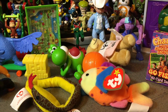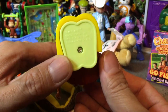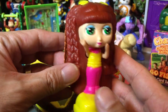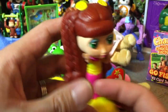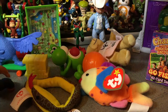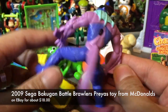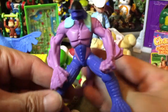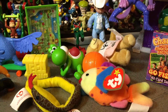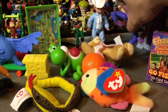Now, I think I've touched on every character except this doll. I'm not really sure who she is. I'm not overly interested in keeping her. She doesn't even look very anime-ish to me, and I have no idea who that is. So she's probably not going to stay in the collection. And this one I have probably hauled before, but I cannot remember if it's Ben 10 or what series this is. But again, I'll probably flash the information on the bottom of the screen to share what eBay is citing it as. Anyway, and I knock him down.